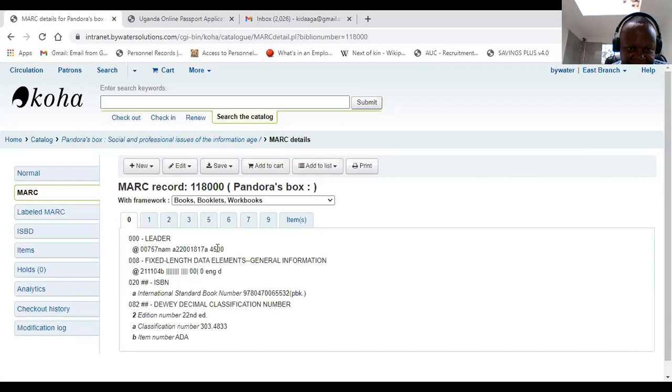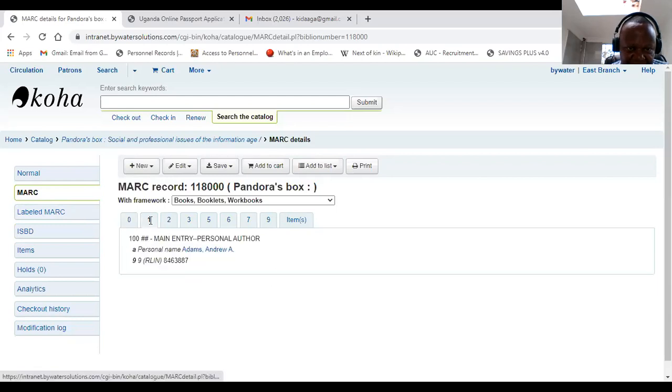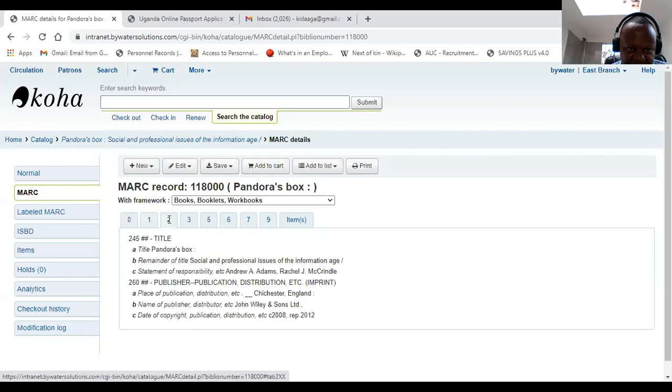And in case you had issues, when I go to tag 1, you can see under tag 1, there was only one subfield we filled. But under tag 2, we filled subfield A, we also filled subfield B, subfield C, under 245, where we put the title.